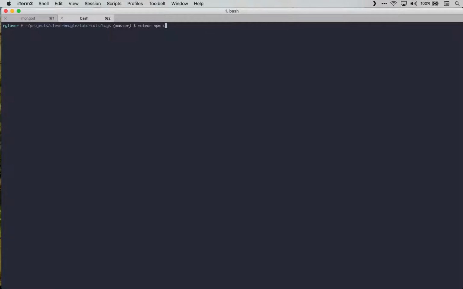So we're going to say meteor npm i --save to make sure that this gets added to our package.json file. That way, once we move this off of our computer and into something like Git or put it onto GitHub, that package is going to be denoted as something that our application depends on. And if we move it to another machine or we want to share it with another developer, they'll know that they have to download that package to their machine through that package.json file. So that's what --save is doing. And we're going to say save react-select. So we'll go ahead and install that.